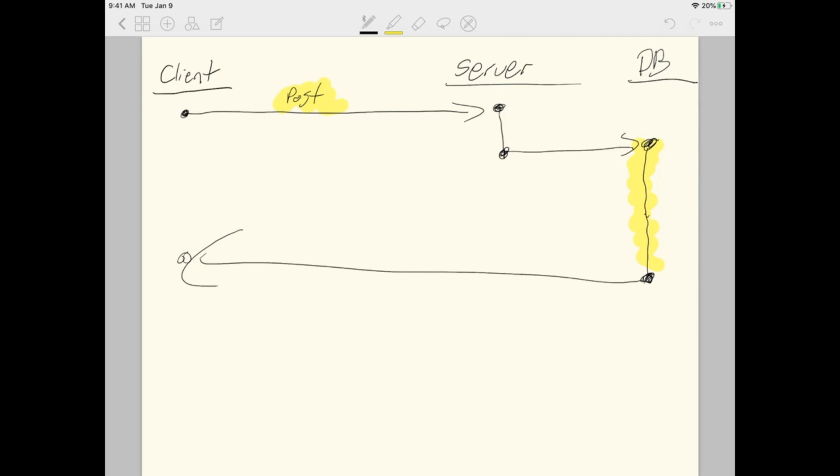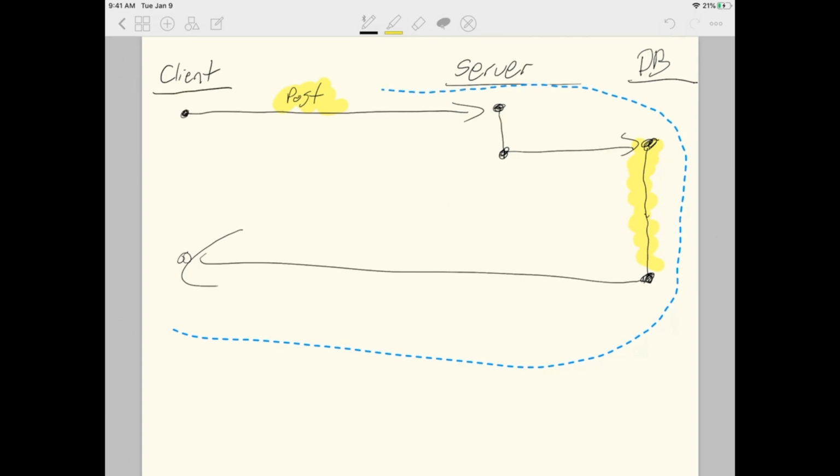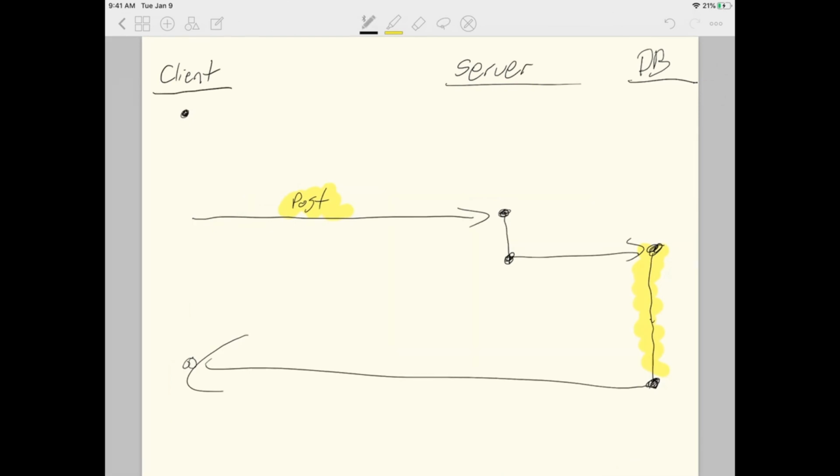Now, we have discussed injecting a CAPTCHA check, where we basically say, I actually wanted a little bit more than that, where we turn around and we do a, pardon my handwriting here. We do a CAPTCHA check, and then we send the post. But it doesn't really solve the issue because the server's not checking.